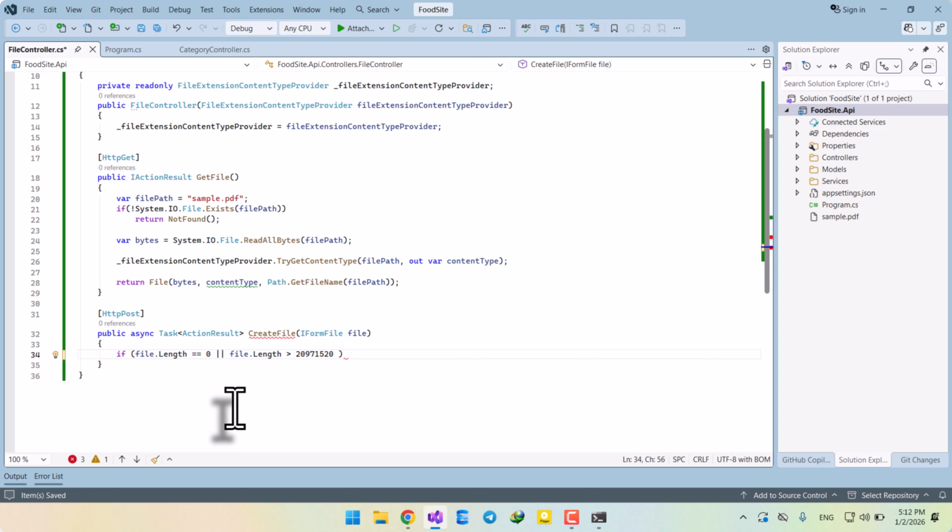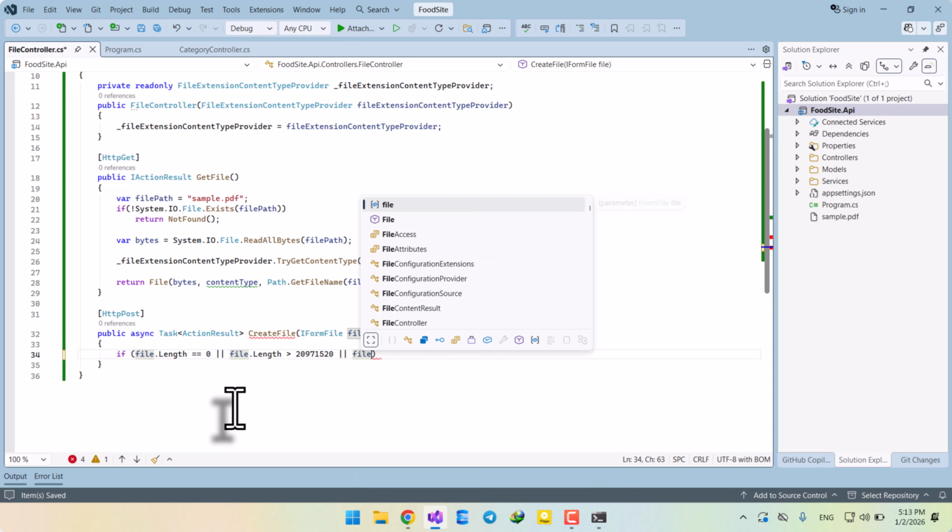After that I also want to check the content of the file. Here I want to only accept PDF, not anything else. I don't want to accept an exe file. I don't want to accept any JavaScript file or anything else. Only PDF. And this is important: when you have an API in your project that you want to give to users, and users want to, for instance, upload some documents, always make sure that the extension and the content of the file is correct and the user is not uploading something else, which can also cause problems for your application.